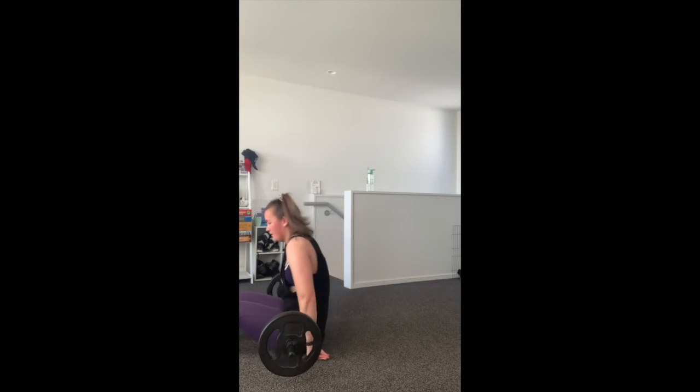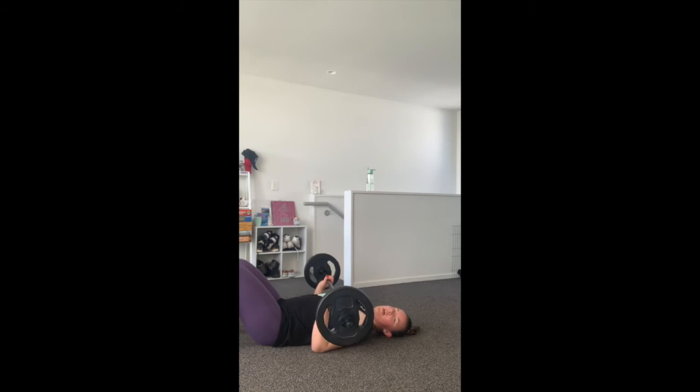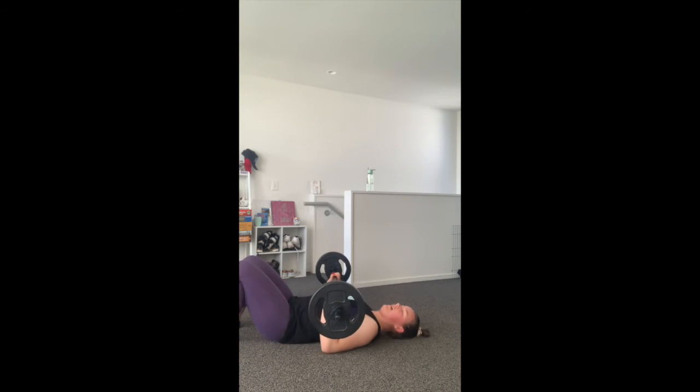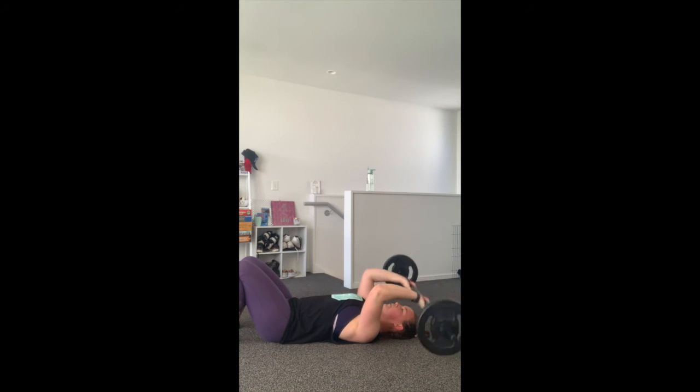Last part for the arms. We still have round 3 to go. Okay, let's get this part done. Tricep extension, keeping that control, try not to wobble.